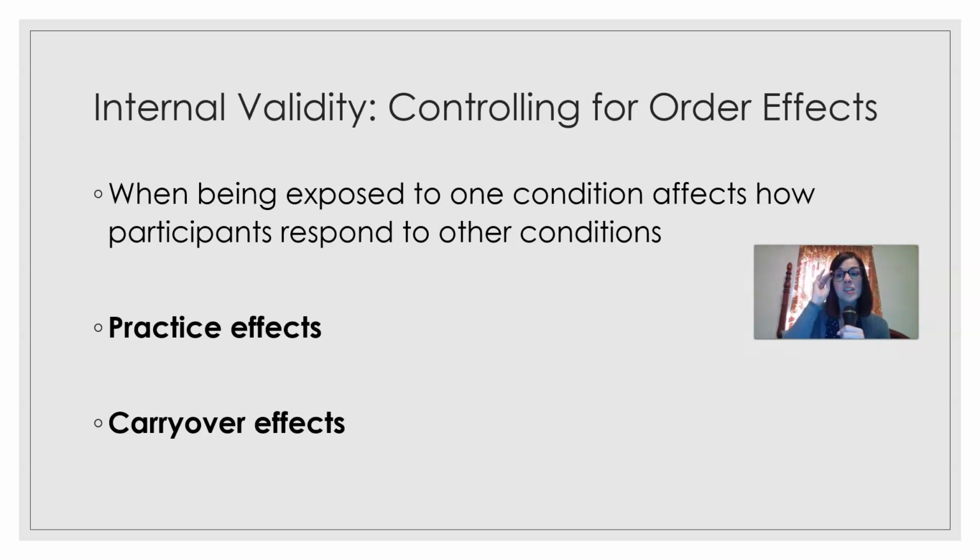So what are some different examples of order effects? Well, probably the best known is what is known as a practice effect. Usually when you first are taking part in an experiment, you're learning how to do the task or follow the instructions. And because you're new to it, you're probably going to do worse on those first few trials than you would later on. Or you're going to do worse on that first condition than you would in a later condition. And so that's what's called a practice effect.